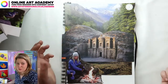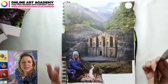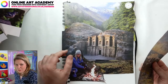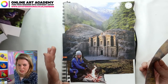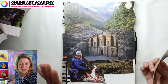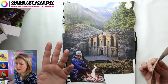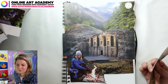That's why it's so useful to watch people making art. If you're interested in creating art, or you make your own art, or you're a beginner to art, watching people make stuff is really, really super useful. Because art is a very personal thing as well. What one person likes, another person might not like, but there's still kind of rules that you go by, that once you've learnt them they become unconscious and you just use them. But when you see people using them, it helps you to remember what they are.